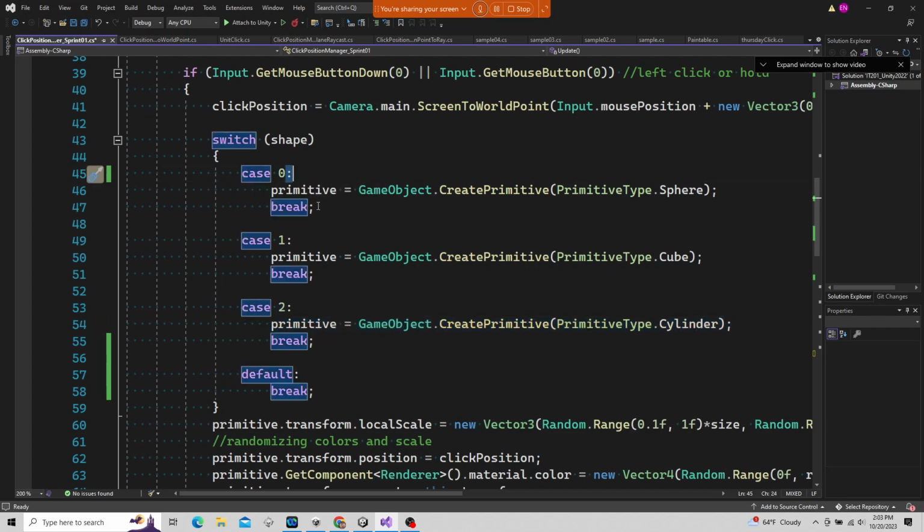So notice the cases have a colon. That's just the convention with switch statements. They've just been around for a long time, and the convention is that for each case, you designate the value that you're checking for, and you just use a colon, and then you have lines of code that you want to run. There can be many. I just have one. But then when you're done with the case, you have to say break.